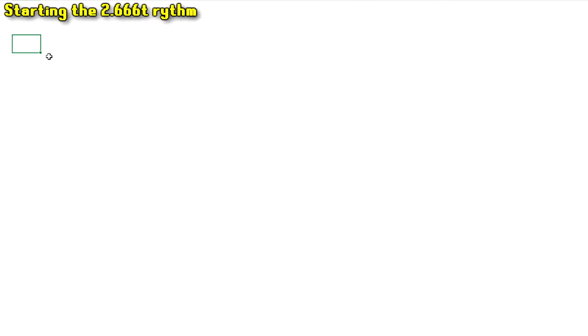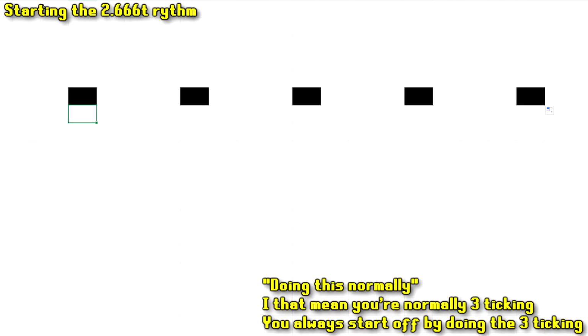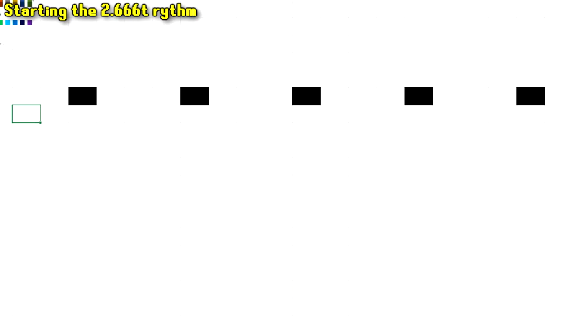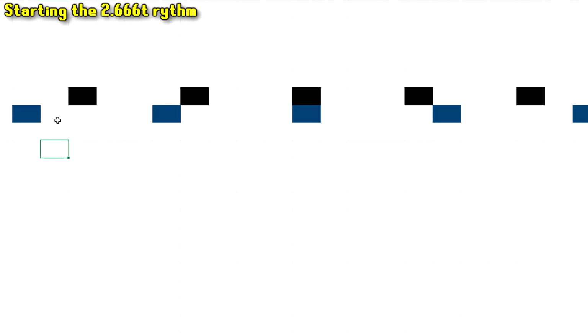Okay, so here I'm going to show you how you can start the 2.666 tick method. How do you know when exactly you want to start the log dropping and get on the rhythm? So let's say this is you chopping the tree like this. So 3 ticks in between. You're doing this normally, and then this will be the snake, blue color, and the snake hits every 4 ticks like this. So you want to find the moment where you chop the tree here and the snake hits you at the same time.